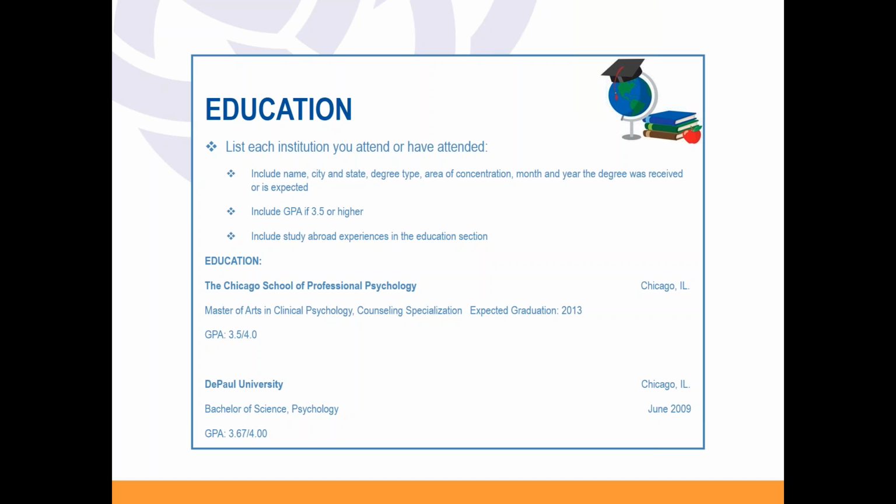If you're currently in school, you would indicate your start date to present, and then you can indicate an expected graduation or completion date. You can include a GPA, but it is recommended that you place it only if it's 3.5 or higher, or if an employer is asking you to indicate a GPA. It doesn't matter what it is then, you're going to place it on there because they're requesting it. Okay?